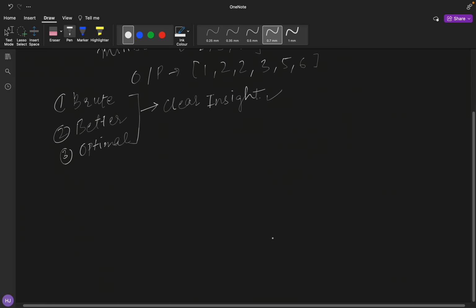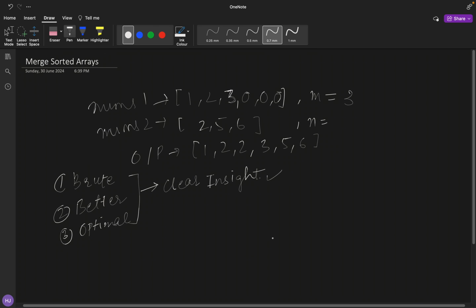After seeing this problem at first instance, forget about everything, the brute force, the better and the optimal one. Suppose you are given this problem, like if I say in desi language, someone wakes you up at 2 in the night and asks what you will do in this problem. So brute force is what I describe in my language as the solution: you are asleep at 2 at night, someone wakes you up and says, brother, please solve this question.